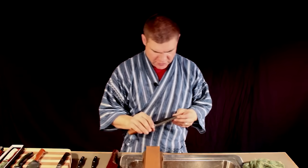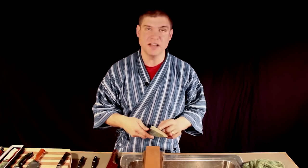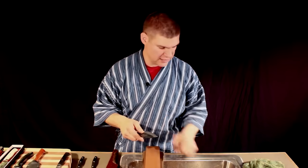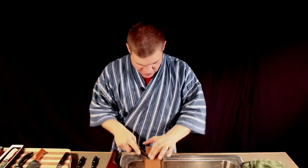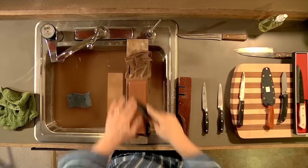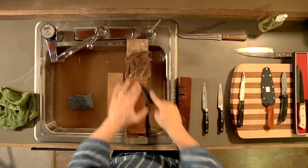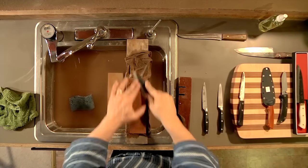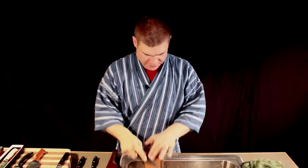Now, how about this Japanese cleaver style knife, this Deba? I noticed it's got some chips in the edge, but we'll get to those when we get to step 5, which is grinding in a new primary edge. Let's just make this thing a little thinner on the secondary edge. By the way, as you're grinding the secondary edge in step 4, you're actually going to intuitively learn to make lots of observations about the blade.